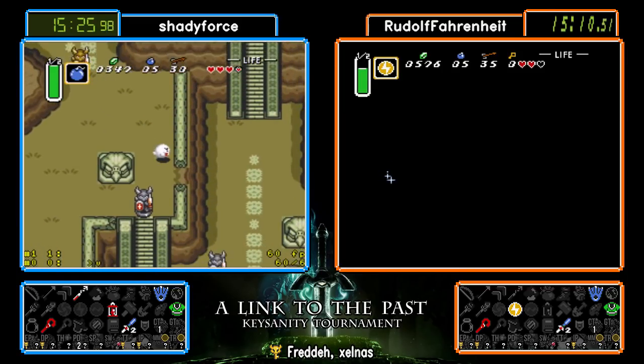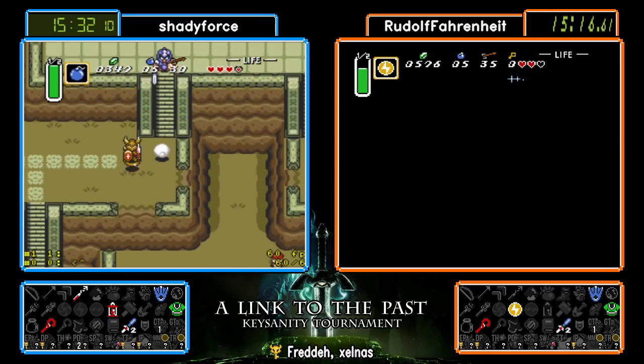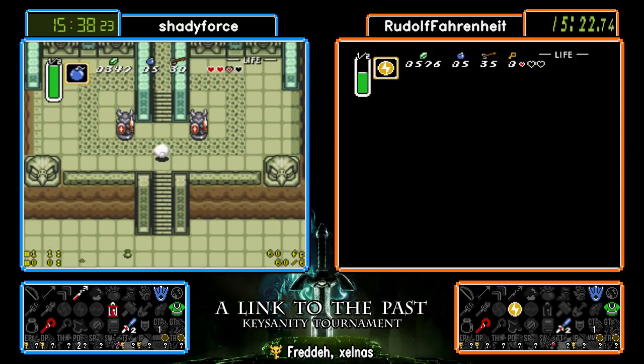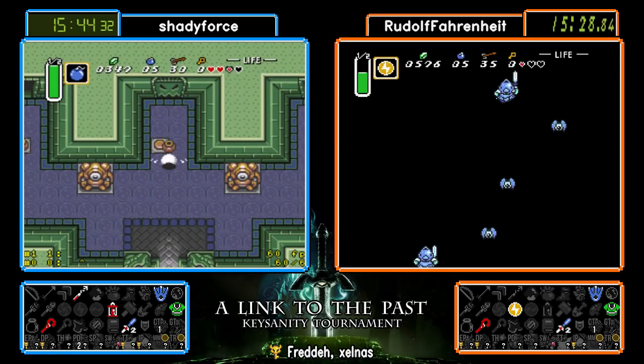Rudolph's gonna have to do this in the dark, though. It's gonna be rough. Let's see how it is. Right. Let's see if he has any... a maze. It actually looks like he's getting through it pretty well. He's only on half a heart. But he's on half a heart. Oh, I think he just froze, he cast everything. Yeah, he just cast Ether.